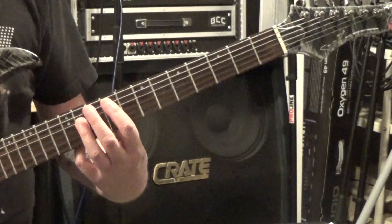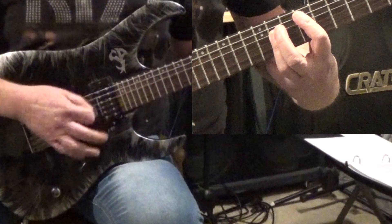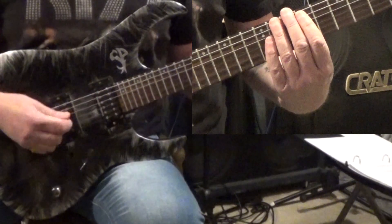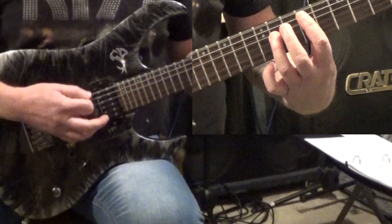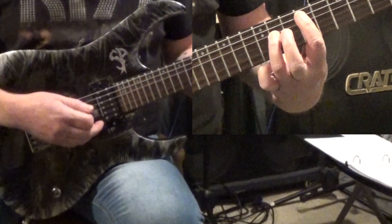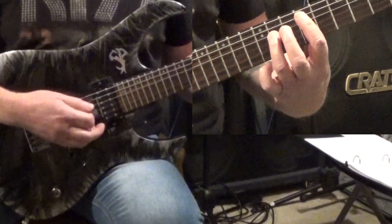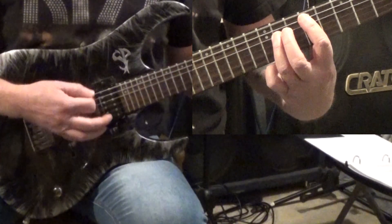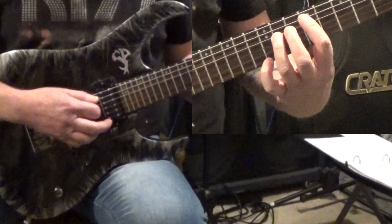The technique on this one is sort of tricky. You want to hold that chord and then pedal the open 6th string. As soon as I hit that power chord, I release the pressure with my fingers — I'm not taking them off, I've still got my fingers on the strings, I'm just not fretting anymore — so it puts a nice stop to it. When I'm hitting that chord I'm only playing the A and the D string.